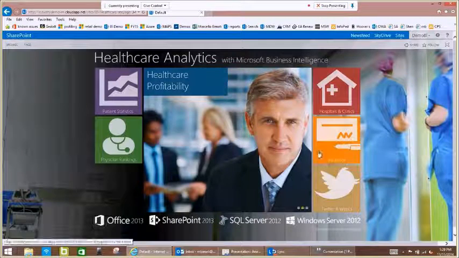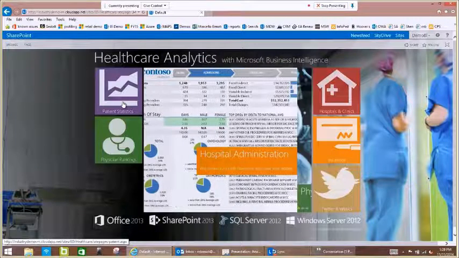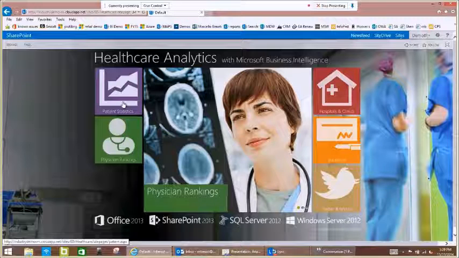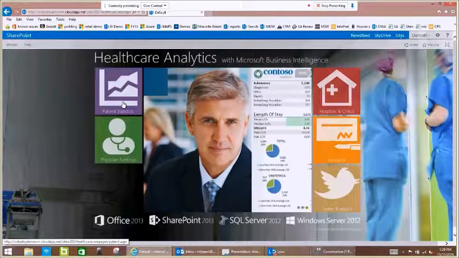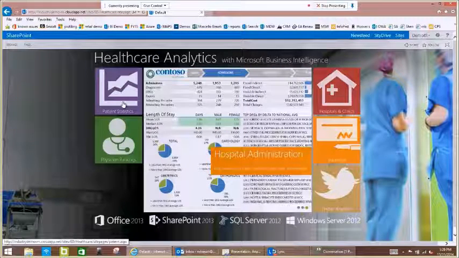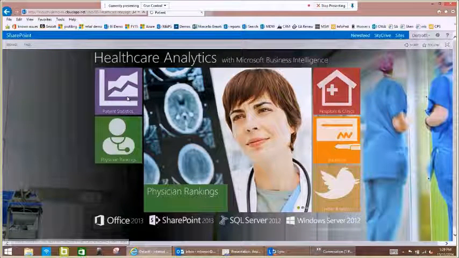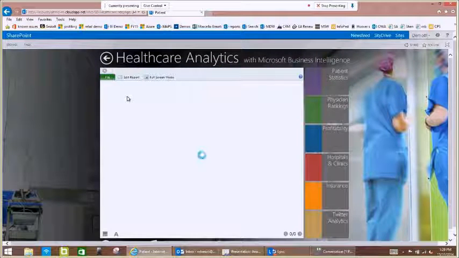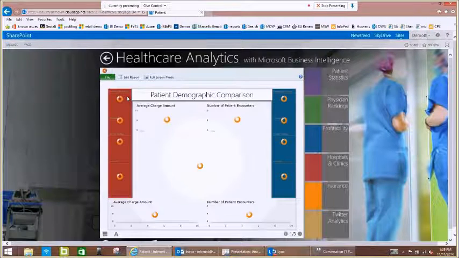As we log in here, there are a few key tags, and those are basically web parts that lead you to different power reports within the representation. We represented them here so that you could see in a graphical interface, as a main site, as your landing page, what kind of things you would like to do. From this BI analytics standpoint, we always like to see what kind of information folks are looking for. If you're a patient, the first keystone is to do no harm, but they want to see how information is presented, and we have patient statistics.